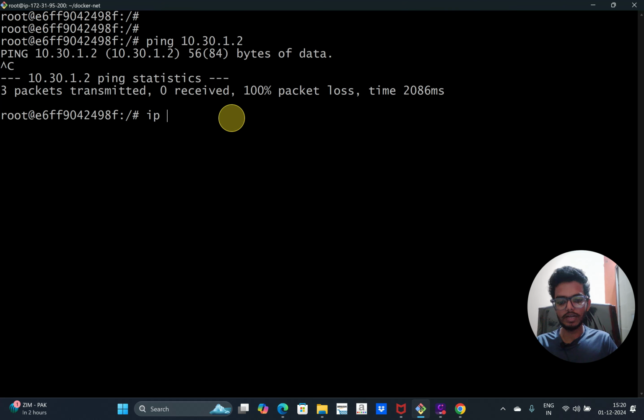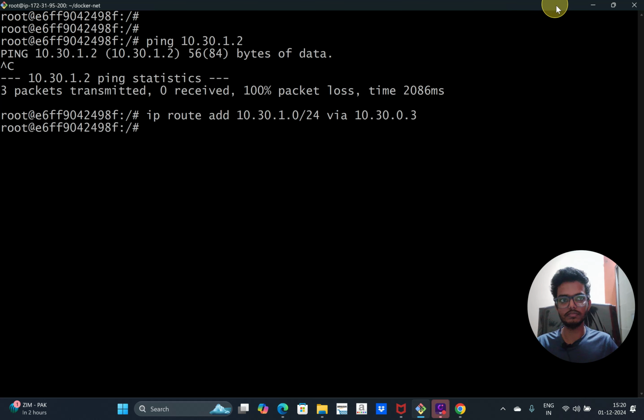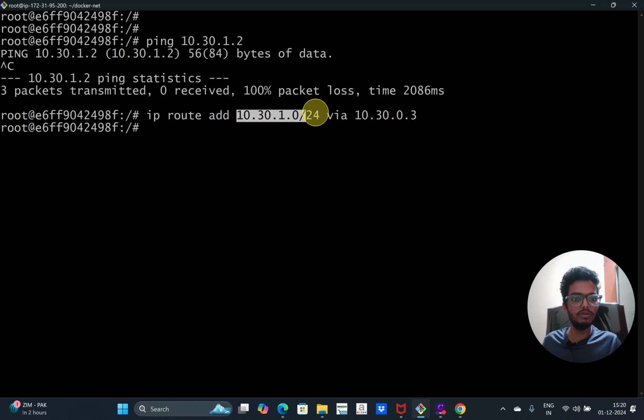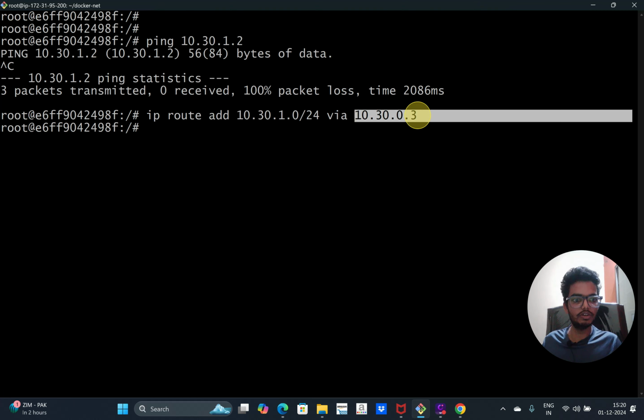The command is ip route add, and then the subnet range of my C2, that is 10.30.1.0/24 via my gateway basically, 10.30.0.3. The meaning of this is any traffic to this particular subnet will go via this particular gateway.